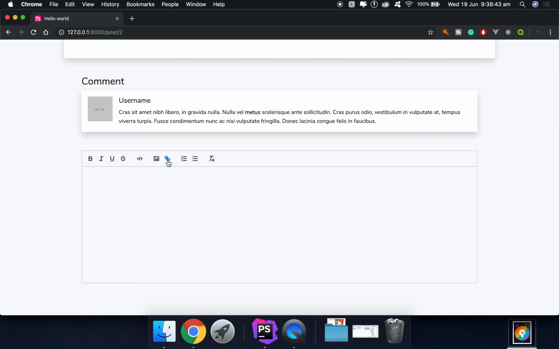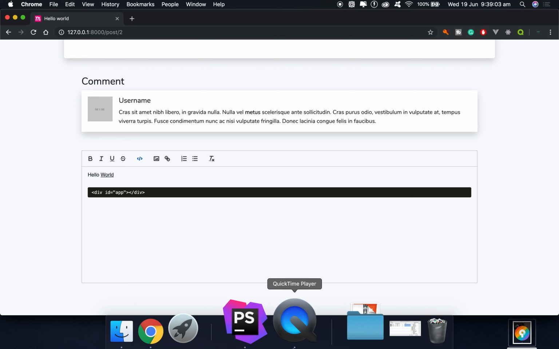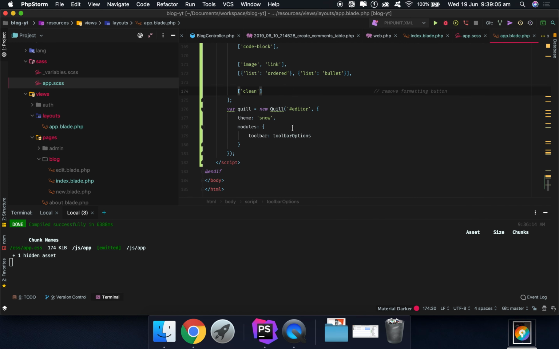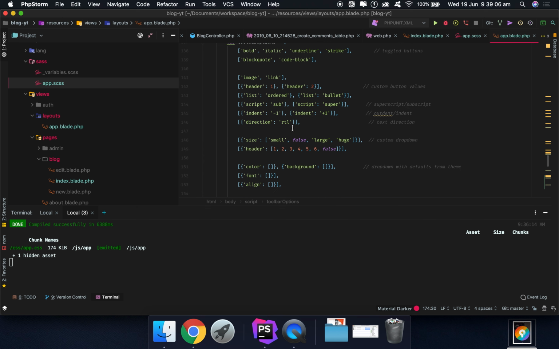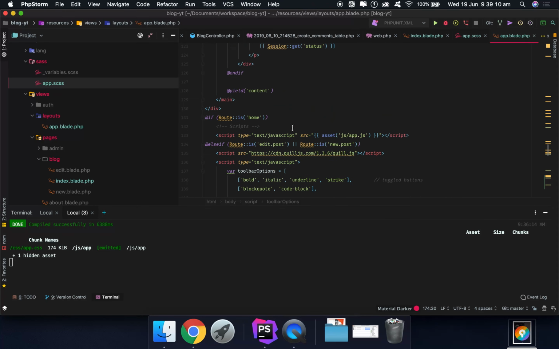So this is actually pretty good. This is what we want to work with, and just to test that it all works, let's put in some code here. Let's, for example, say div id app. Now if this doesn't work, it's because we haven't added support for exactly our HTML.